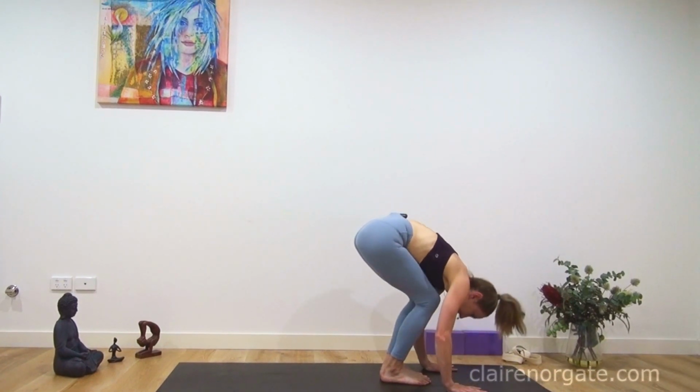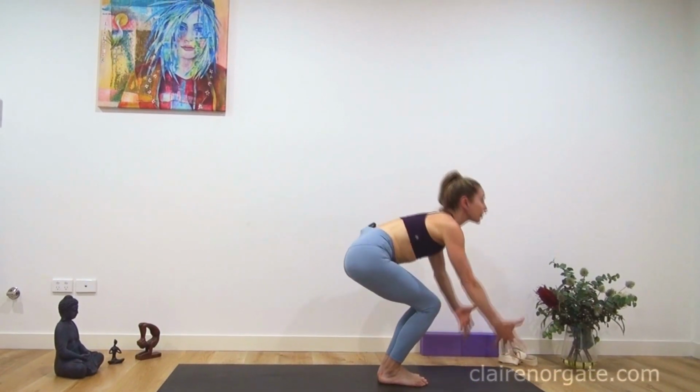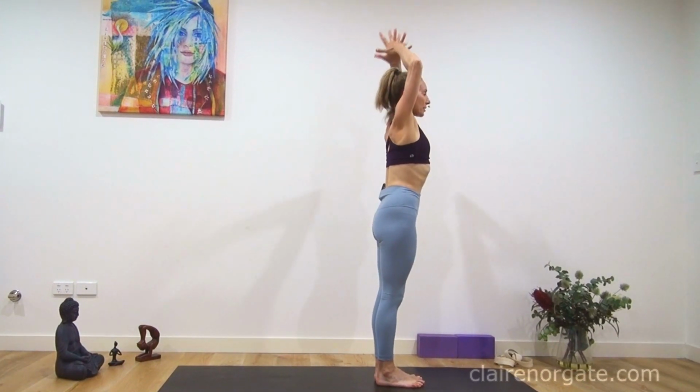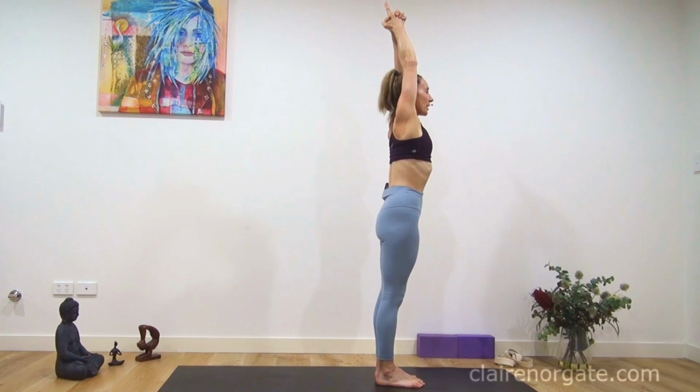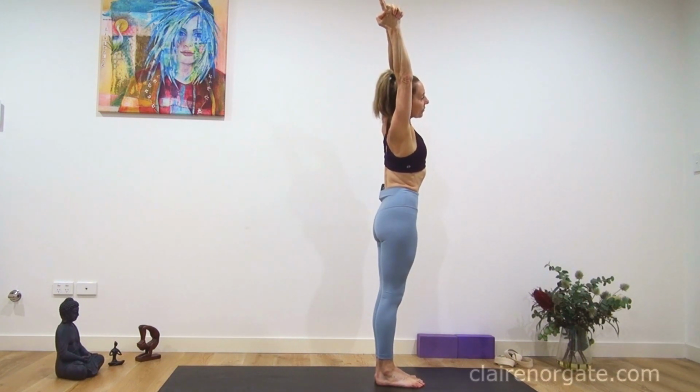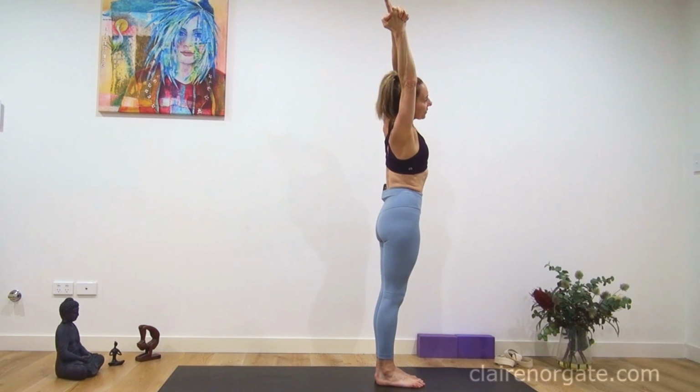Come to standing. Drop your tailbone, lift your head, lift your arms, stand really tall. Grab a hold of your palms at the top there. Inhale, lift. Little standing half moon. So there's a few variations of half moon, yeah? So this is a standing one.